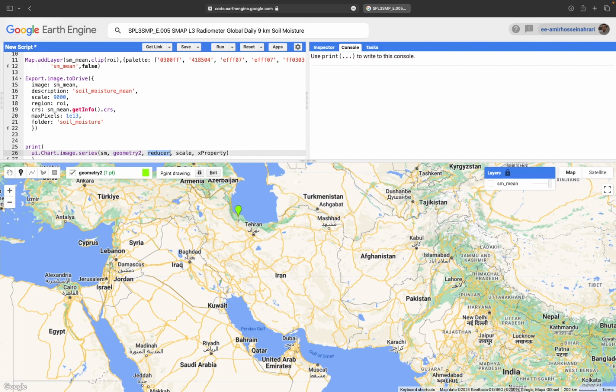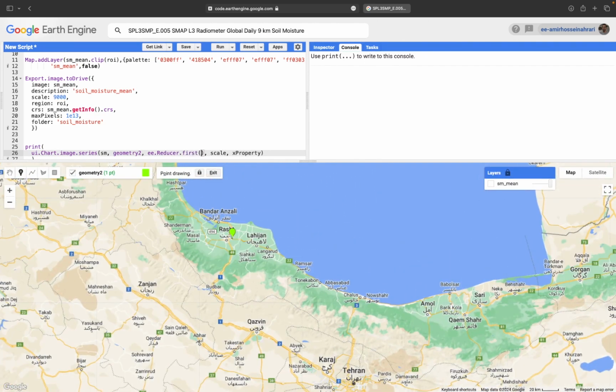But most of the time, when you are dealing with a point, a marker, to get the value over time, it would be better to use the reducer first, which gets the first and nearest value to the selected point. In Earth Engine, the reducer first helps you select the nearest pixel to the selected point to plot the soil moisture time series.